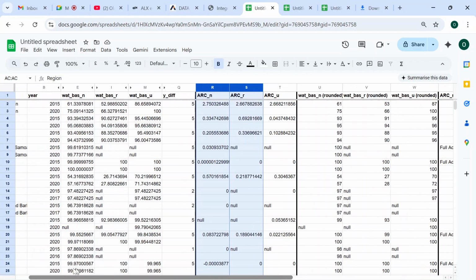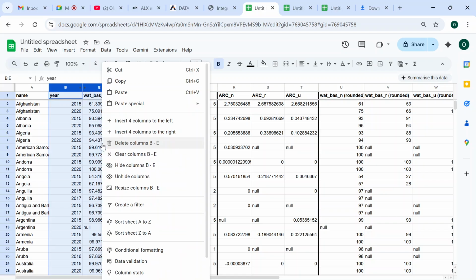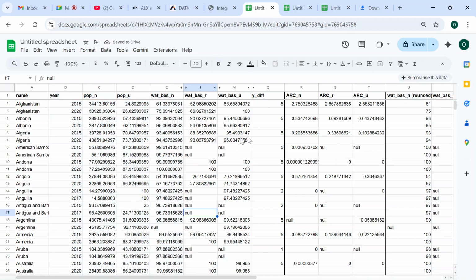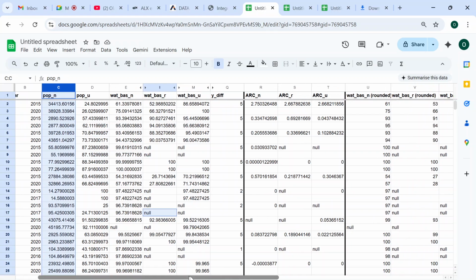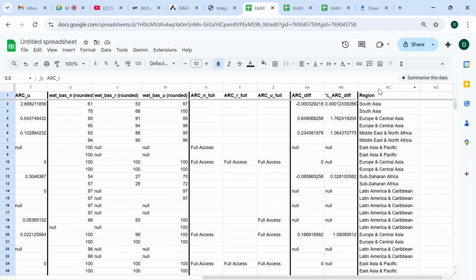Oh, okay, I've hidden the population size, so I need to unhide it. Let me first unhide it. Okay, let's start again. So population size, ARCN, ARCR, and then region.